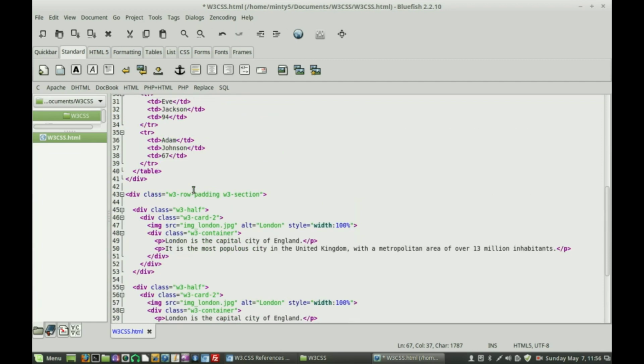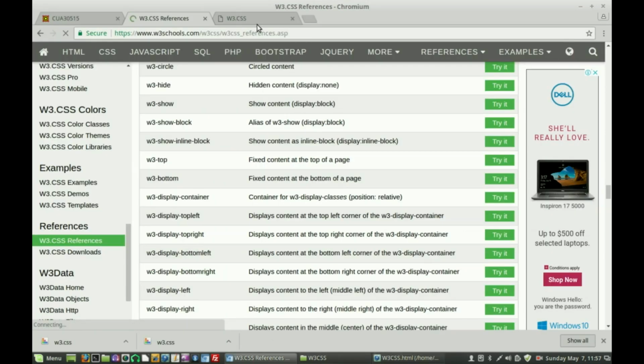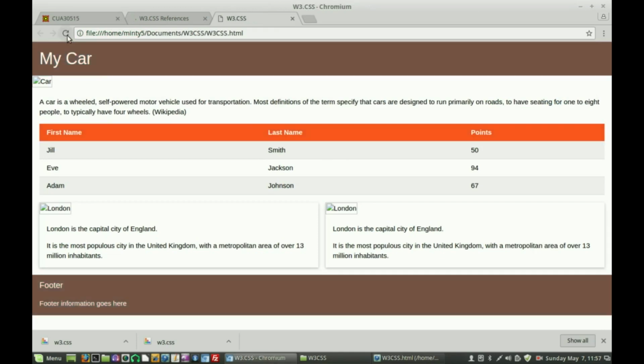Maybe, what else have we got here? Well, the table. We could change the table to this one for our heading. Let's put deep orange. And we'll save it. Go back over here, refresh, and things. That's all really much what it takes. What we'll do now is just put in some photos and change the text.